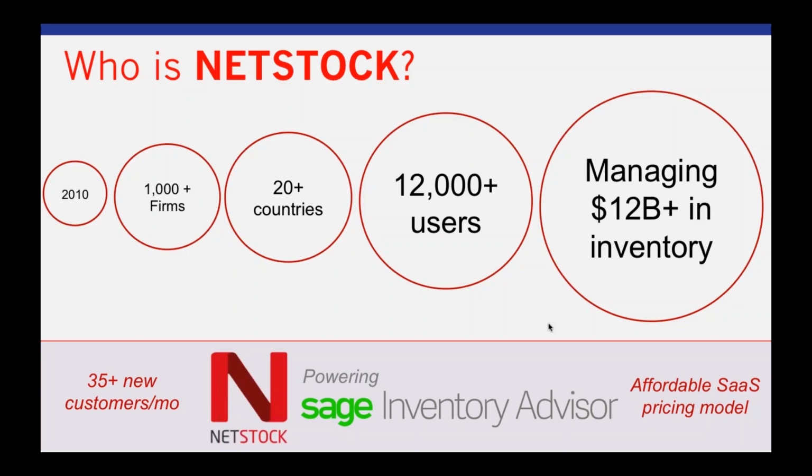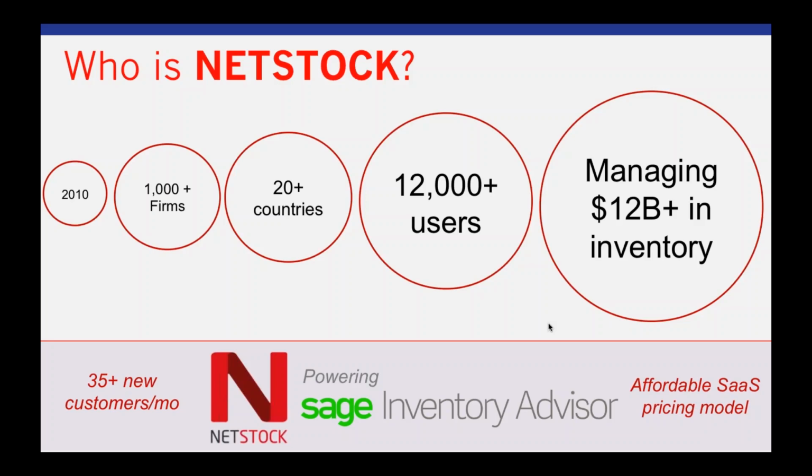We're now approaching 1,100 firms actually using our application, active companies today, with over 13,000 individual users in those organizations and managing an awful lot of inventory. So we're seeing some very nice growth. Clearly, what that tells us is that we hit on something, right? There clearly was a need in the marketplace for a tool like this for small, medium-sized businesses, and that we're filling a gap here that is just a much better approach than trying to deal with Excel or other custom and manual processes.